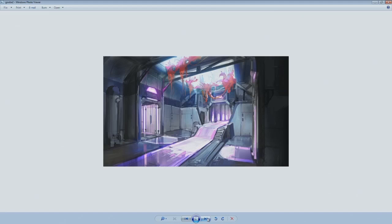This feels a little more UT to me. Yeah, definitely. I see CTF base written all over that. Yeah, totally, exactly. I would probably eliminate some of the other light sources and just use the strong light source coming in from the top. But it's cool. It's interesting. I like the red plants. That could be something pretty cool to place around as an accent color. Yeah, it has purple. Celia likes purple. It's her favorite color. Careful with the red overload, though. We'll get to that next.